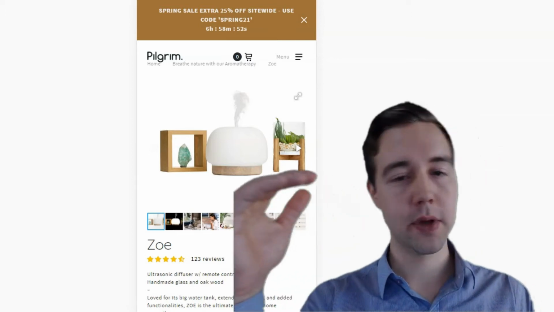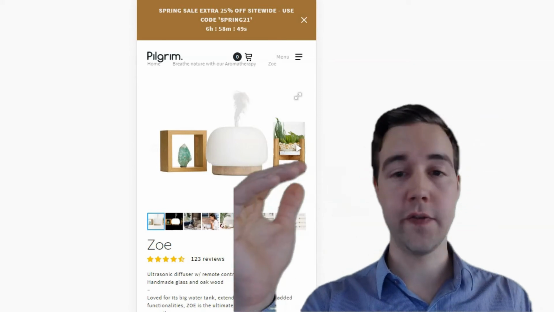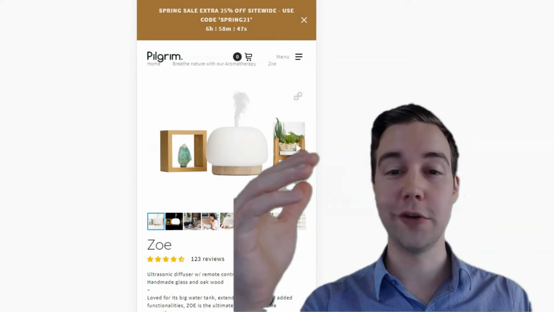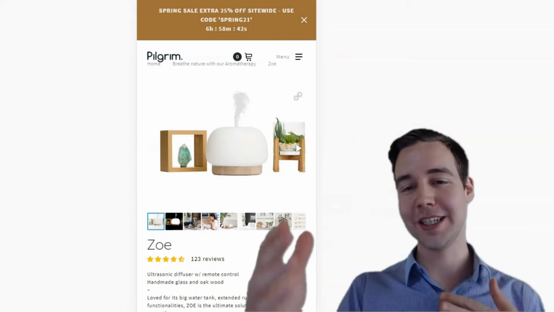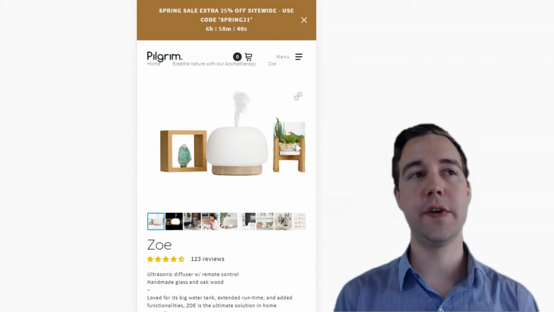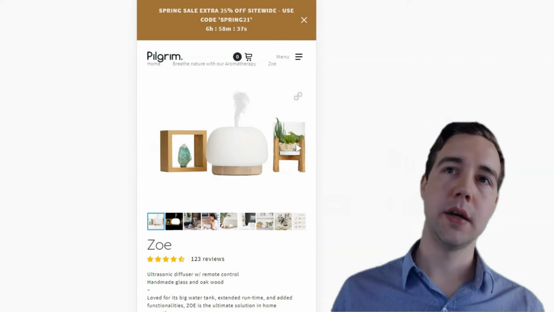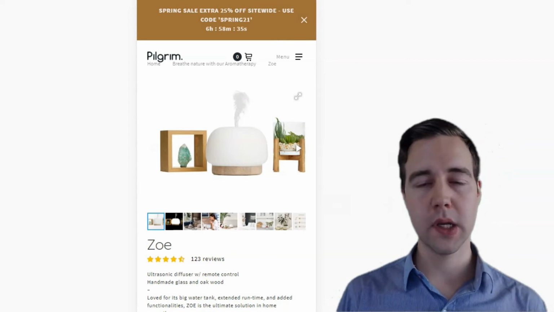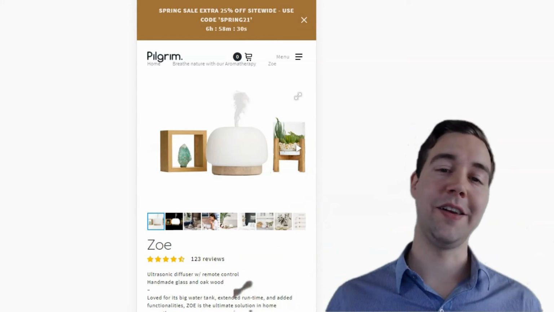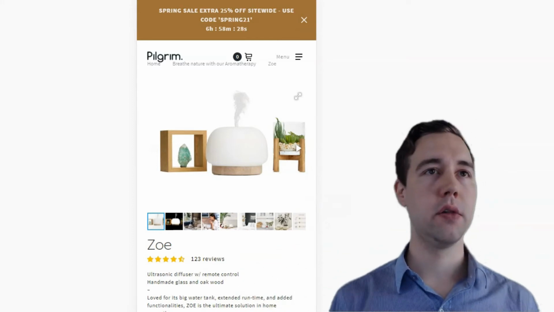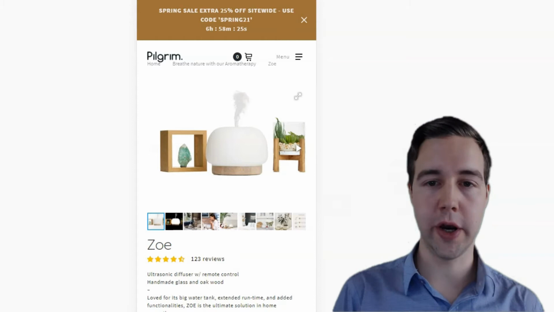On desktop, we usually tend to think of the fold before we really learn to scroll. So over time, scrolling has become a bit more of a habit. However, the fold still definitely exists. So a lot of people prefer to pick something from the first view. And if their thing is not in the first view, they will either leave or get frustrated or give up hope or whatever.